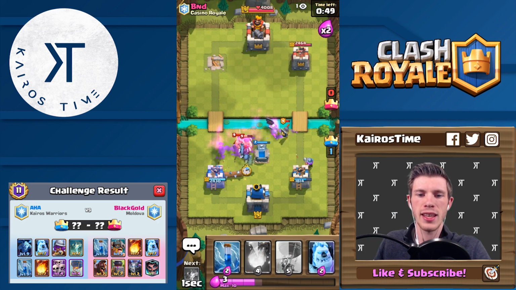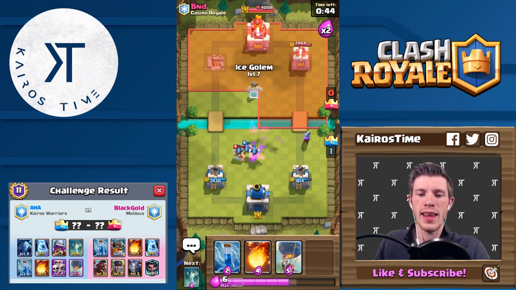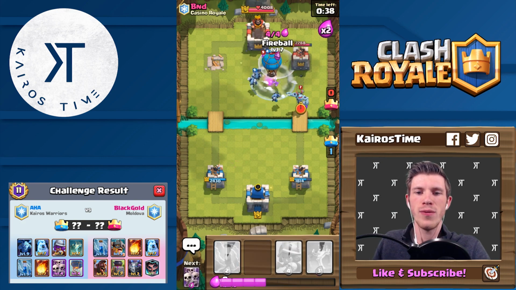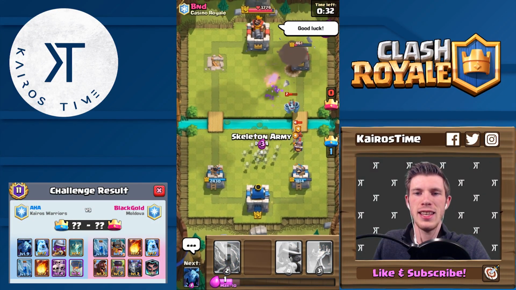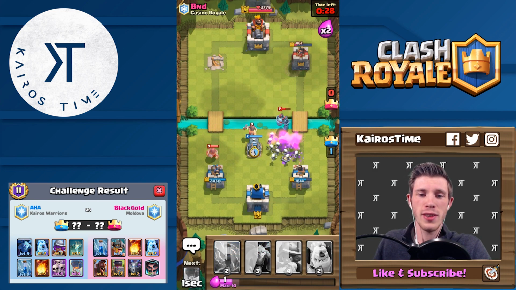We're going to use the minions to get rid of or do some more damage to his troop, and now we're ready for another push. We'll place the balloon and that Ice Golem right there. I'm going to go ahead and fireball those archers, even though I probably didn't need to. Just going to get a little bit more damage onto the tower, and he knows that it's good game, so he's saying good luck, or he is really confident that he can take me out.